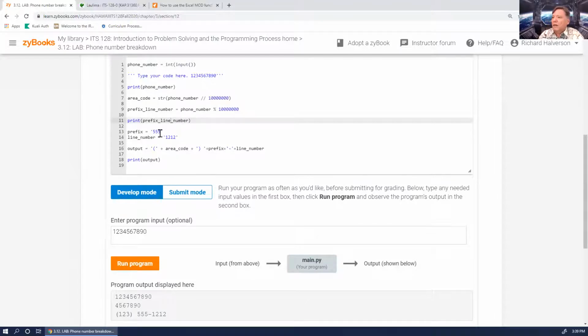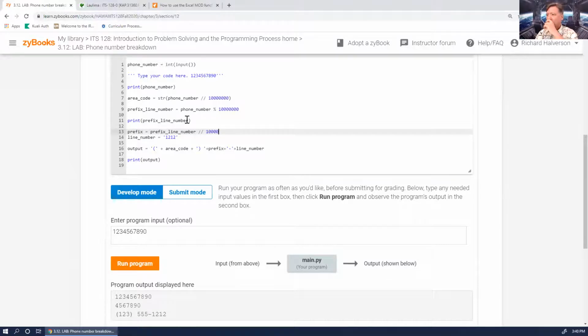We want the upper 3 digits of the last 7 digits. So let's do the same kind of thing that we did up here, except we aren't going to divide by 10 million. We're only going to divide by 10,000, because in this case we want to hack off the lower 4 digits. So it's going to be prefix line number integer divide 10,000.